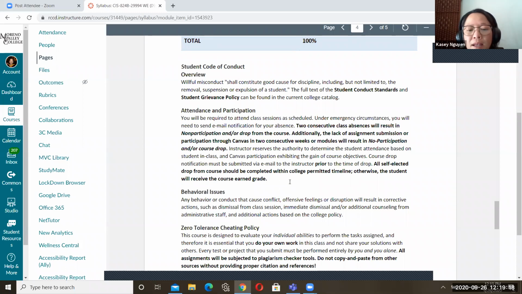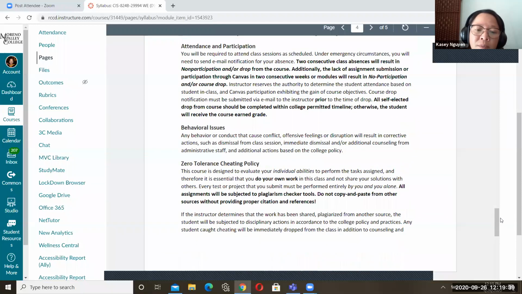And then if you want to drop the course, you can do so before the deadline. I think they give you approximately 3 weeks to drop this class, or 2 weeks, I believe. So you can check WebAdvisor for that. Any behavior issues will be reported to the Student Services Department and Academic. Usually I don't have a problem in this area, but in any case, that could result in dismissal from the course, and you will receive additional advising from the administrators.